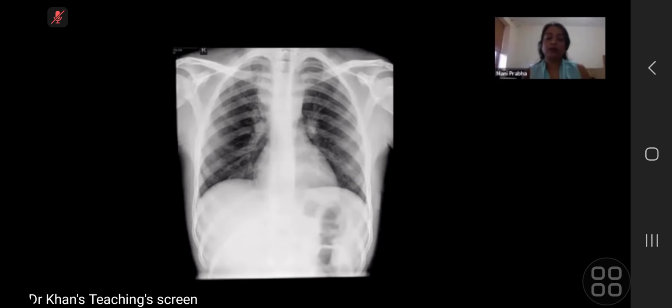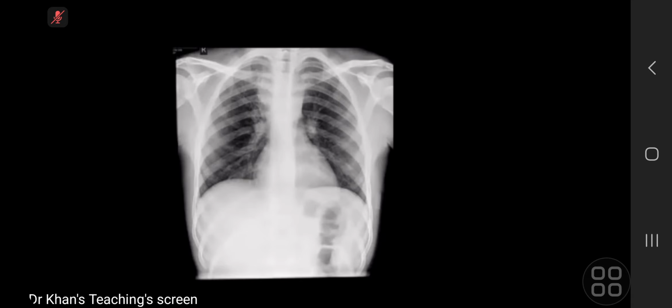What will you do next? So, to correlate with the clinical history, if there's any history of recent travel. I'd also correlate with the patient's blood markers. If the ACE is elevated, that may be more in keeping with sarcoid, and recommend referral to the chest physicians and acid fast bacilli staining if there's concern for TB.